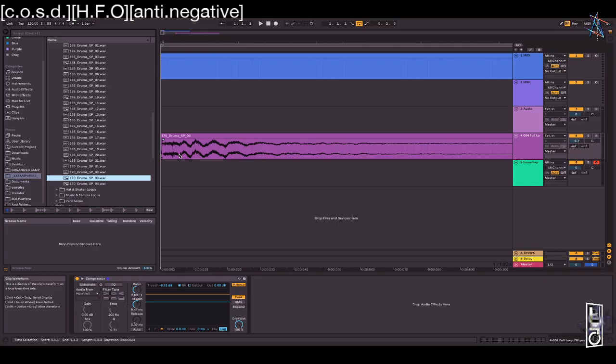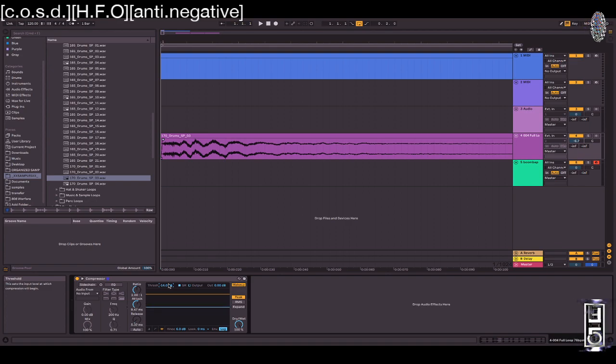So there's a ton of different things. Yeah, hyper compression literally was developed for metal. It was something that engineers coined to describe what they had to do in order to mix that music. So it was using a compressor the way it shouldn't have been used, but is capable of doing. That doesn't mean that you have to use these things the way they're described. You can be as expressive and experimental as you want.